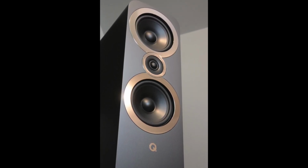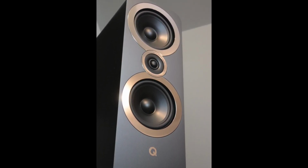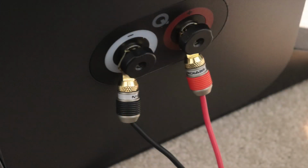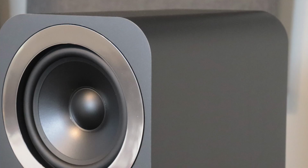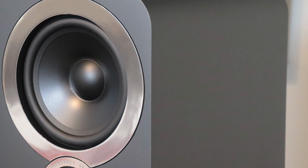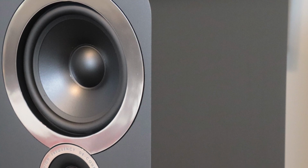I also like the driver, tweeter, driver setup because I think it has nice balance. Along the back, I like the fact that the binding posts are nearly flush with the speaker. I just think that looks really nice and elegant. But the thing I don't like about this is the graphite gray.